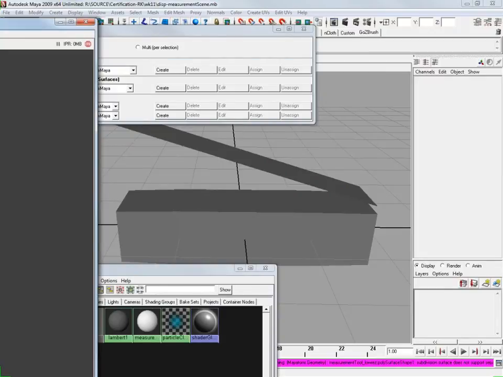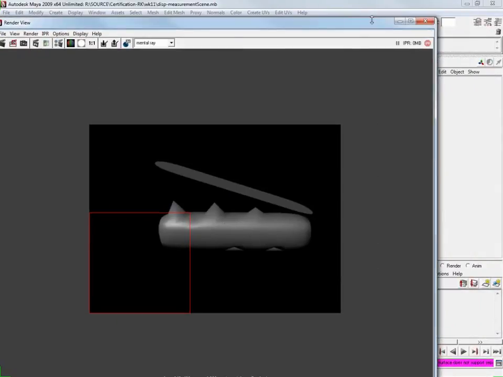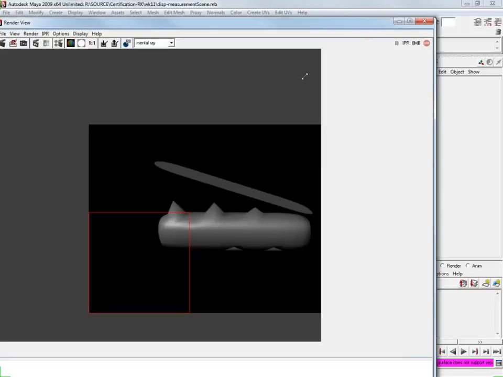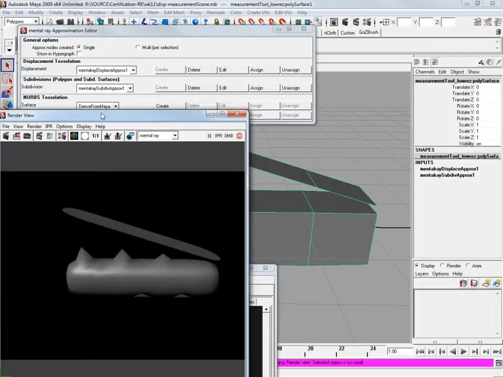Notice how, oh, way to go, Ryan. Auto region is on. There. Notice how low res that is? You know, it almost looks like a game model, right? That has to do with the approximation, the subdivision approximation. So I'll come back in here, I'll set this to 6. Re-render that. And you're suddenly going to be looking a lot cleaner, a lot smoother.